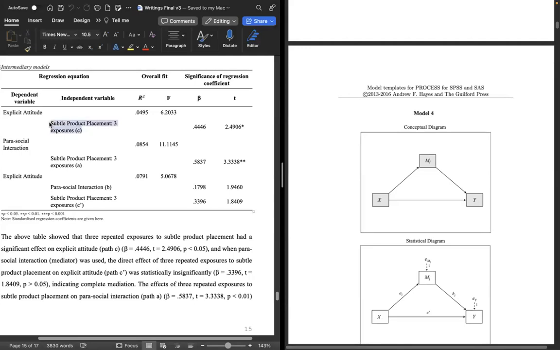From this variable, the group, and the dependent variable, we can understand 4.95% variation can be explained by this group variable of the explicit attitude. Have you understood it? 4.95% variation. And also there is a significant positive impact of the group variable on the explicit attitude.